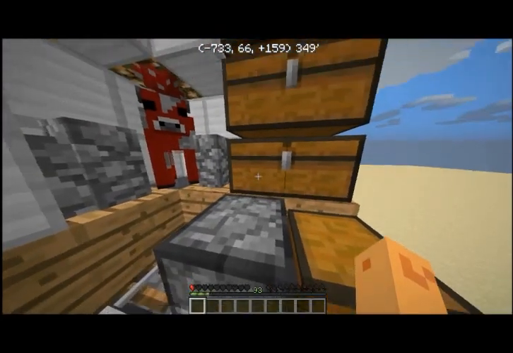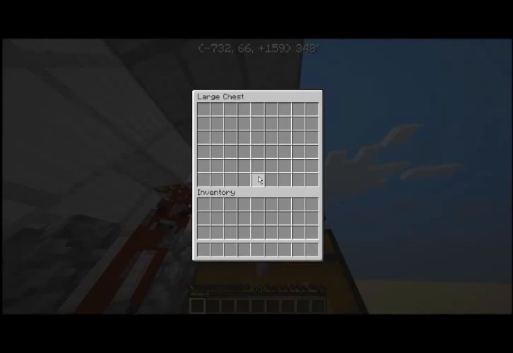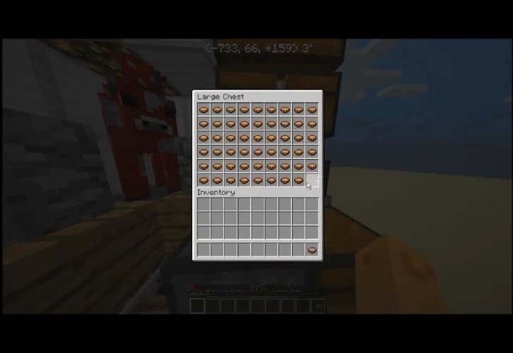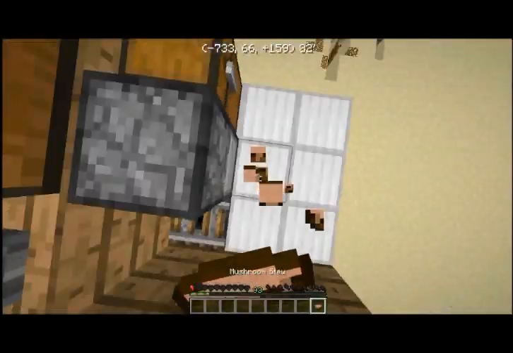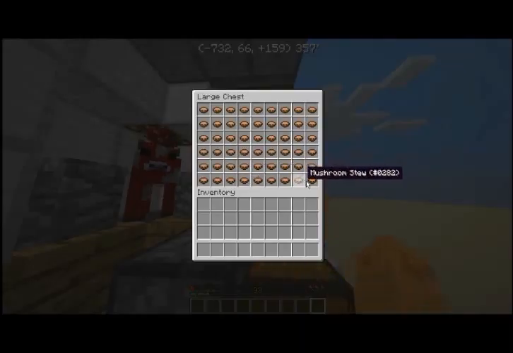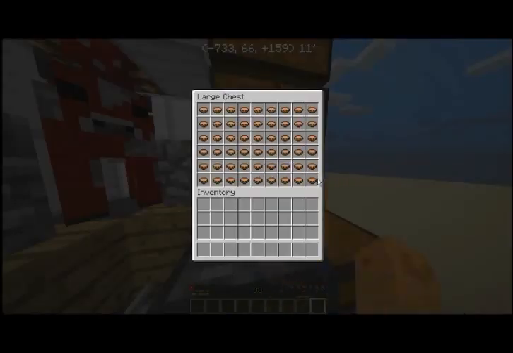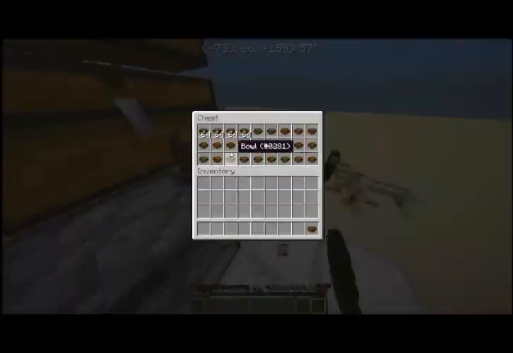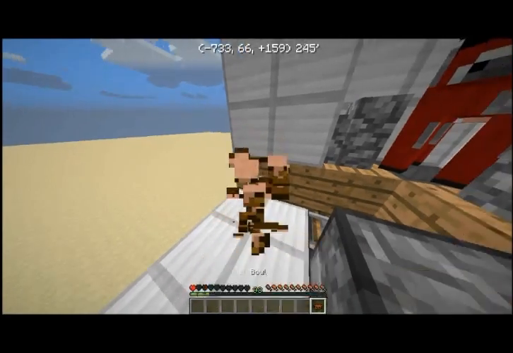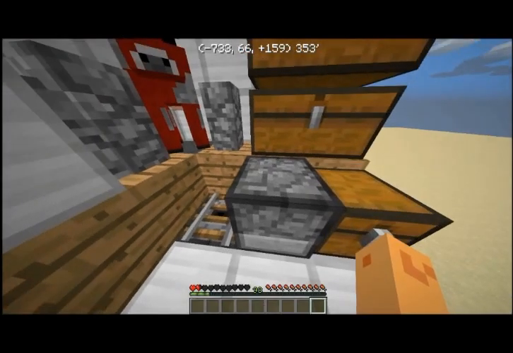Just put the bowl back here. Strange. Oh yeah, there's mushroom stew over here. So hey, I'm hungry. Let's just eat some of this, and let's put this over here. Yep. Pretty good. Tasty mushroom stew. And as you can see, I am now full and not starving and about to die.